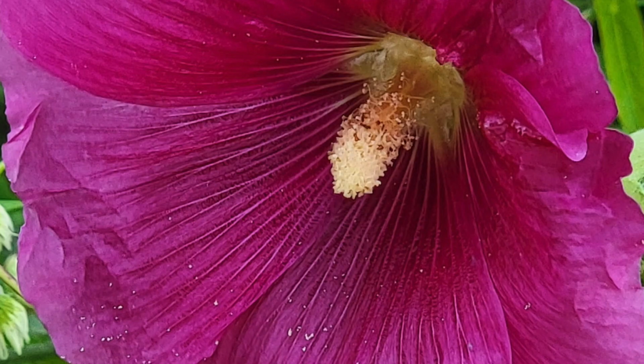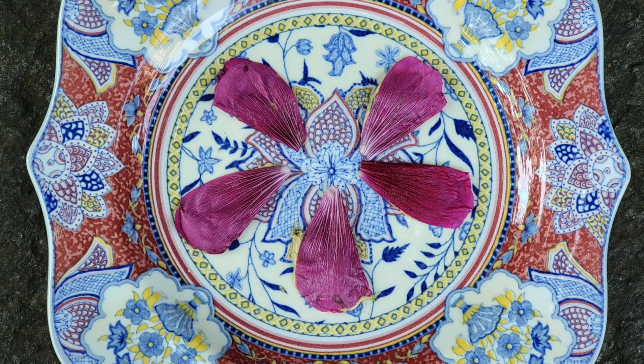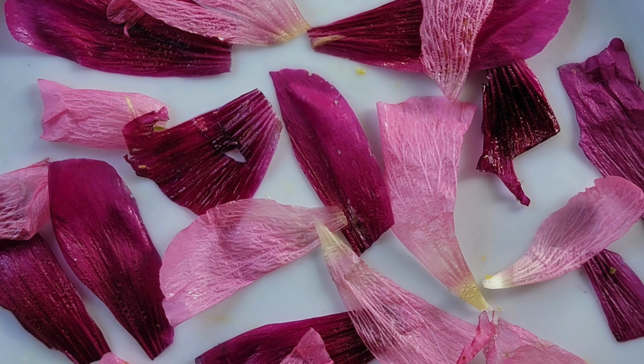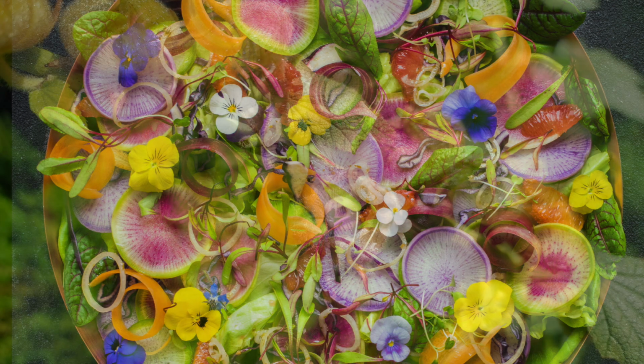But to be safe, anyone who's allergic to pollen should remove them, because the flower cups are chewy and a mouthful. A better choice might be to separate individual petals, use them as mini plates, put the filling on them, and eat them that way. Torn petals can be mixed into rice dishes or salads.